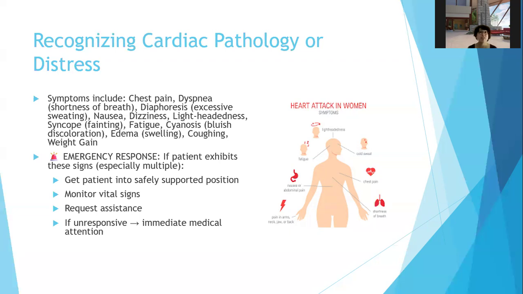So if a patient exhibits any of the signs that we've talked about a zillion times now, get them in a safely supported position. So I was talking about my tall patient. And the first thing I did, because I didn't think it would be safe to walk him across the gym, is I got someone to bring over a chair, and I sat him down in a chair. And then I gave him water, I monitored his vitals, and I slowly moved him over to the table.